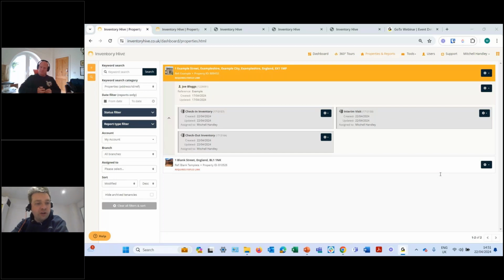It's a common question, and I think you will know the answer to this, but I think there's a point of how many photos is too many photos. Would you agree? Yeah, so what we do is you have 10 photos for the overview of each room and space, but you then have 8 photos for every single item in the report.